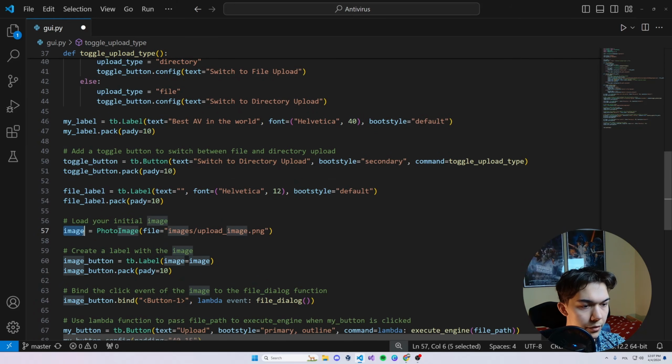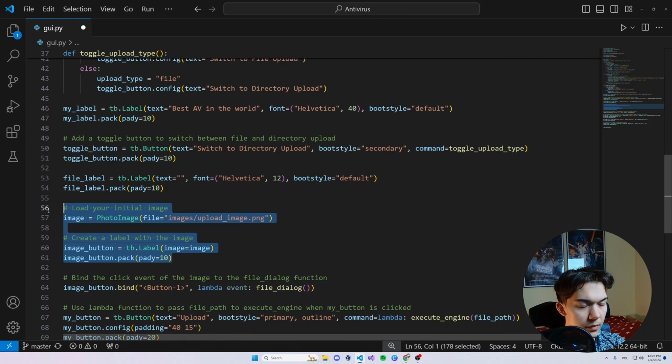Here we are loading the image that we are then clicking, and here we are initializing an image button with a label image equals this image. So those two commands, those two lines of code, basically they create for us a button in form of an image.